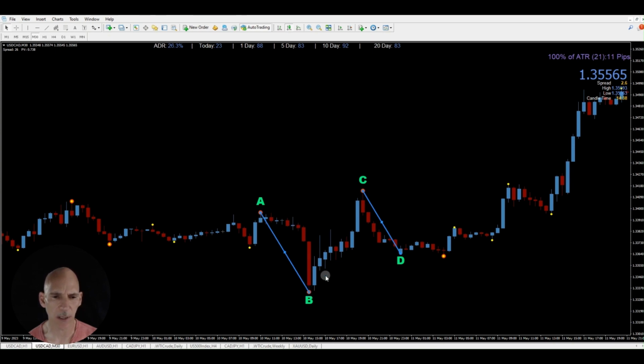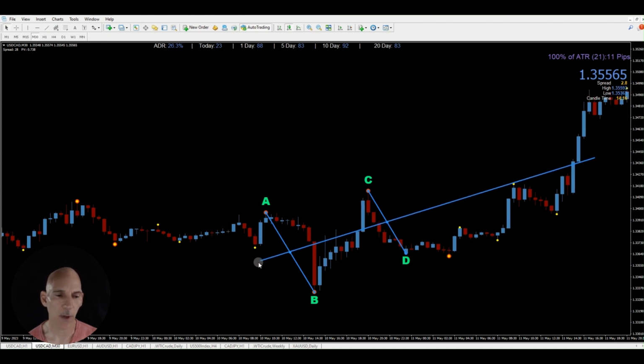So this is pretty decent, and really nice coming down here. We don't like to see big wicks at the fractals either. If we have a big wick at the fractals up here, that's going to skew the results and skew our line. So in this case, we have our AB wave and we have our CD wave. Now all we're going to do to construct what I call the fractal line is draw a line that connects those midpoints. We want to be really accurate here.